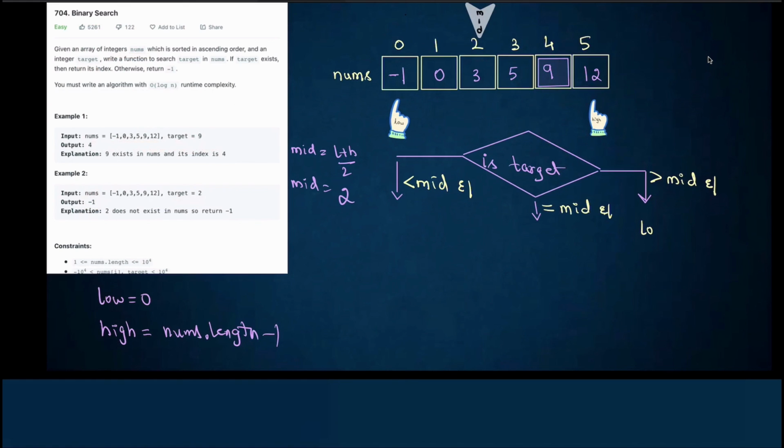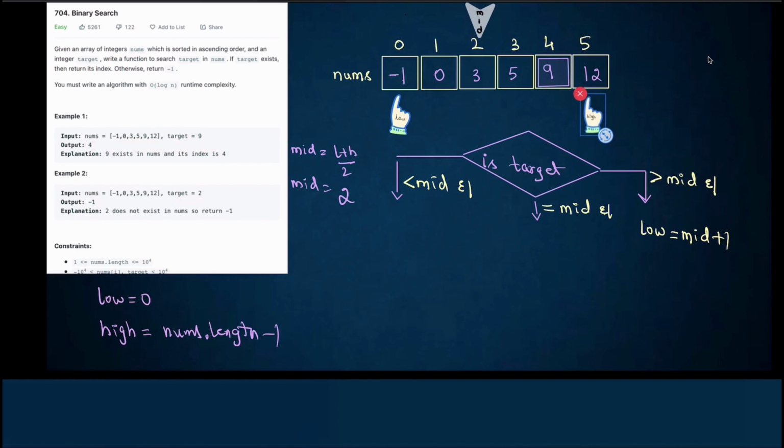We update low with mid + 1. So this will be the new low now. Since our mid is pointing to 2, our new low will be pointing at 3. On the opposite way, let's take a step back here. If this was the target, then the element would lie on the left side.